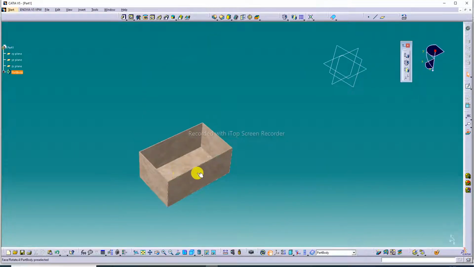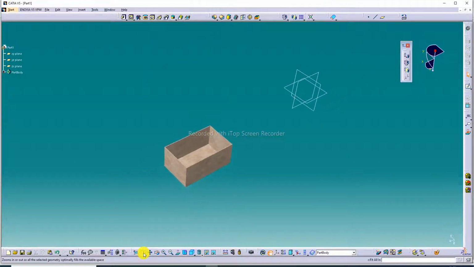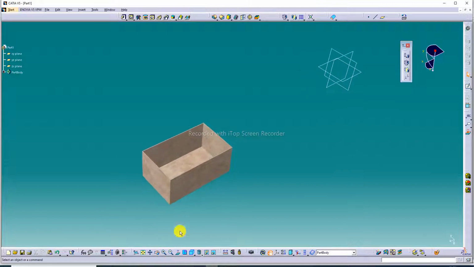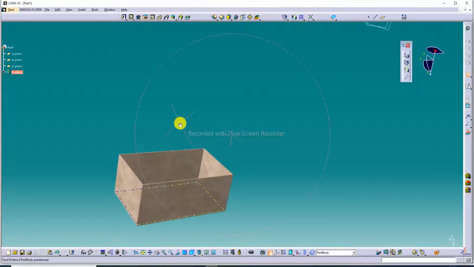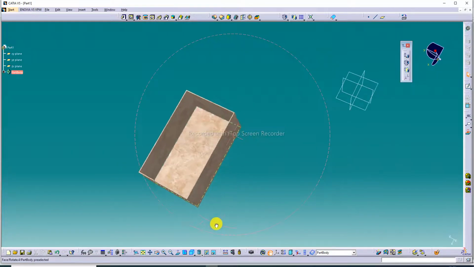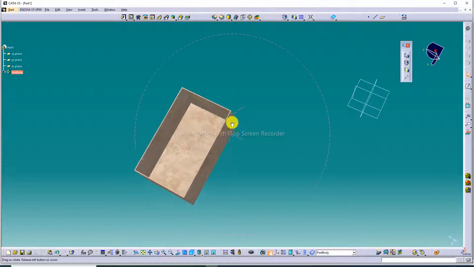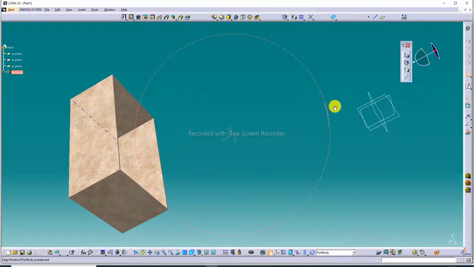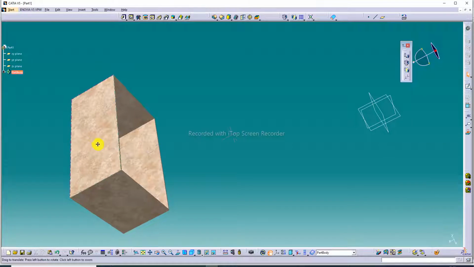You can see this 3D body is drawn here, and we will use the symmetry command on this body. This is our symmetry command, used on this body in CATIA.